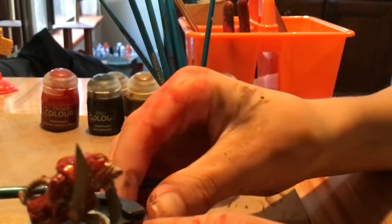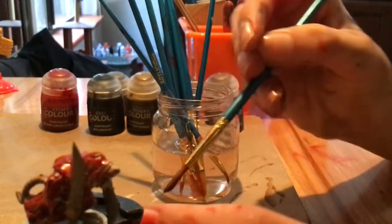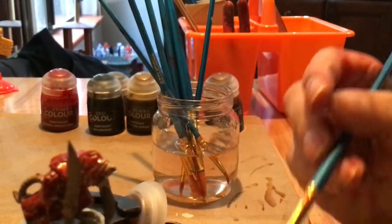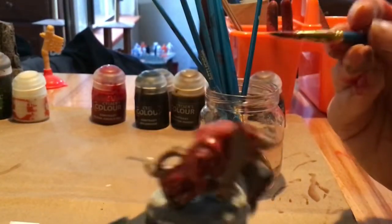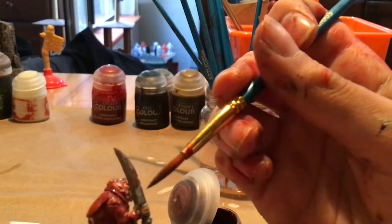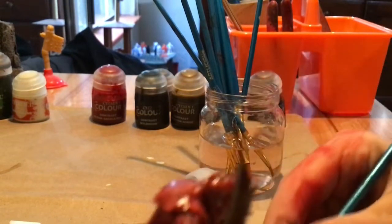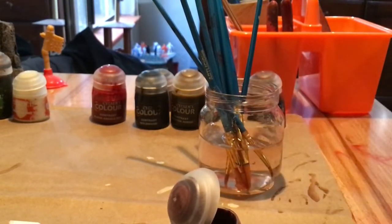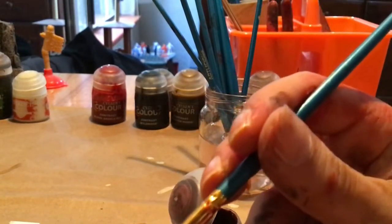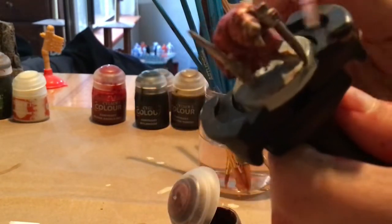Technically he's finished, but if you just want to go a little bit further, these steps will make him look a little bit nicer. Make sure you get the paint really thin, because we're just going to do a super thin little layer on the blades. Very carefully apply a tiny bit — you barely want to have any on it. This kind of makes it look a little bit more rusty and bronze, which I think adds a very nice look to your Skaven.